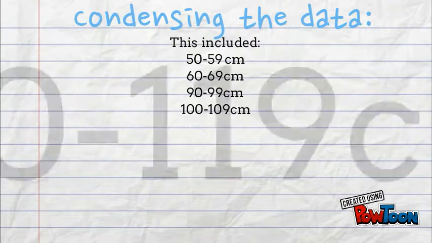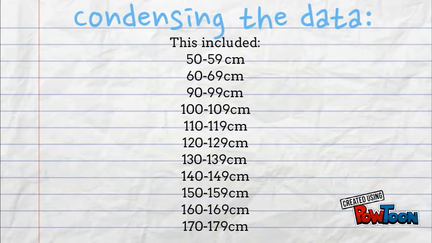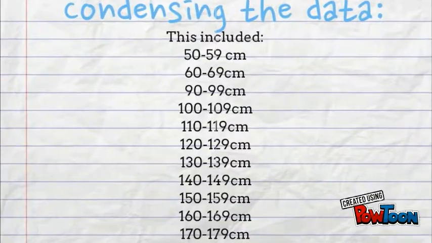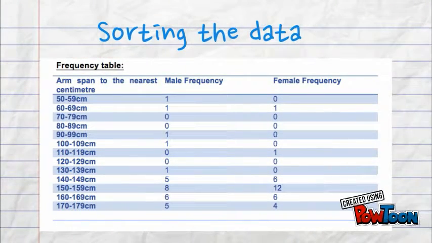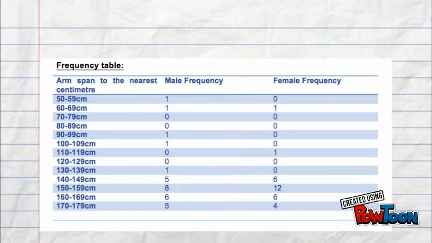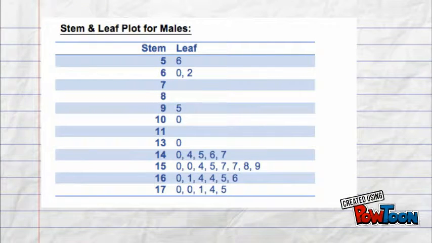As I had a broad array of data, which varied between 56 centimetres and 178 centimetres, it was essential that I condensed the categories in which this data fell. My next step from here was to sort the data into a frequency table. I utilised one column for the males and another column for the females. As I had a wide spread of data which varied between 56 and 179 centimetres, I grouped the data into blocks of 9 centimetres. My next step was then to be able to distribute and graph this data.